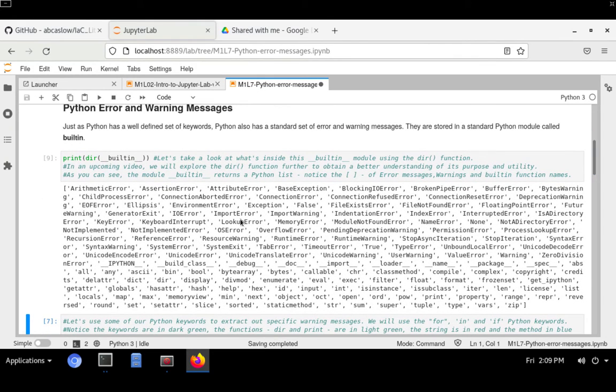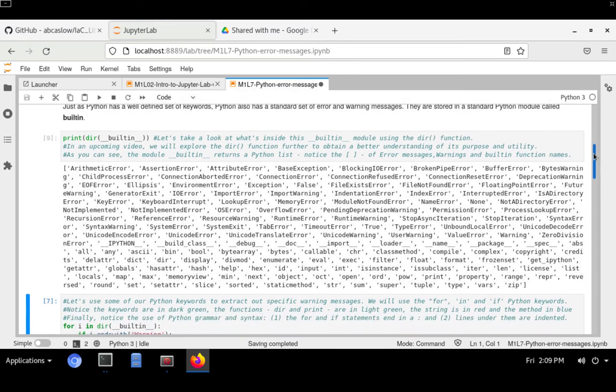Now here we have all these error messages, but if you look, there are not that many. It looks like a lot, but it's really not. It's not like it's a list of infinite error messages and warnings that scroll to the bottom of a page. Nope, it's only these right here, and 80% of them you'll never encounter. So it's not that bad, and this shows us that it's not that intimidating. Python only has a set number of error messages and warnings, which is really cool.